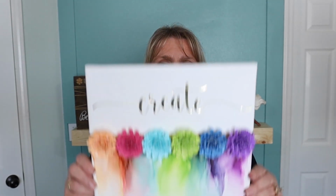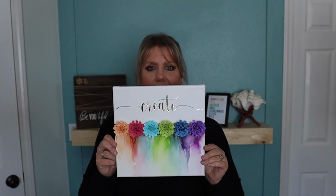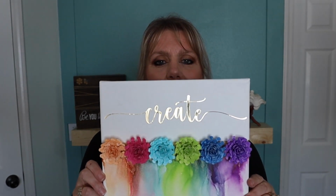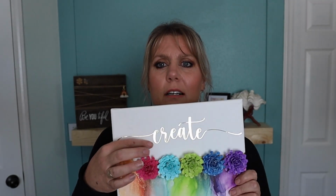So let me show you what I made. Oh my gosh, it's so cute. Look at how cute this is. Here, let me back up a little. Look at how cute that is. I love it, you guys. Alcohol inks, 3D flowers, and this is not vinyl because I was a little too scared to start that yet, but I'll get into that. Okay, enough talking. Let's get to the doing, and let's get going.